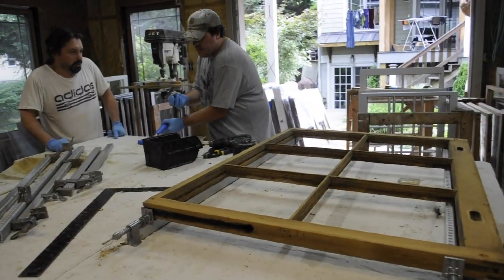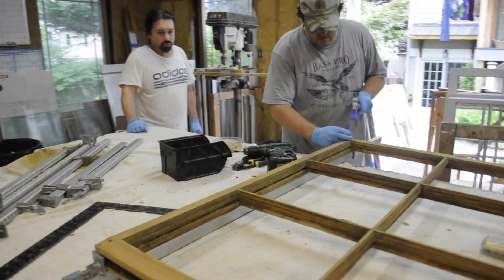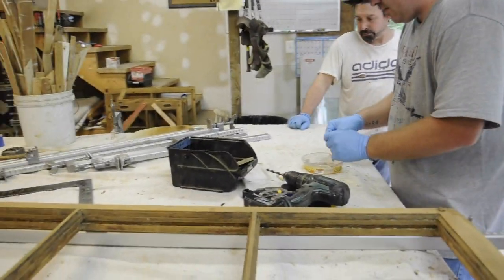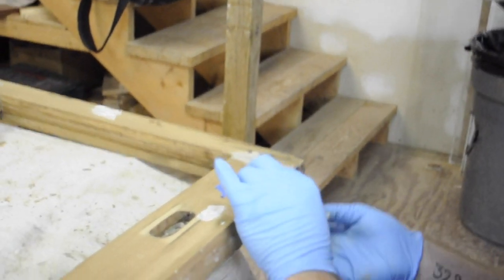So in order to strengthen that joinery, we temporarily brace off the sashes so they're square, and then use a hardwood or old growth wooden dowel with 2-part slow cure epoxy to make sure that they'll get stronger at the joint. The other thing we do in the lead room is to start some repairs.